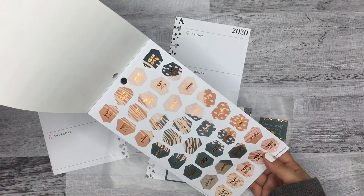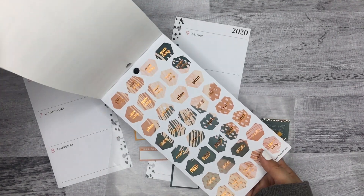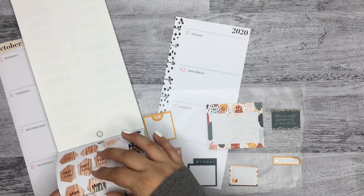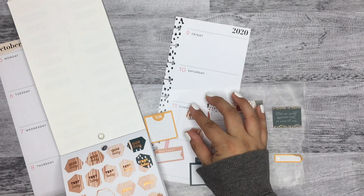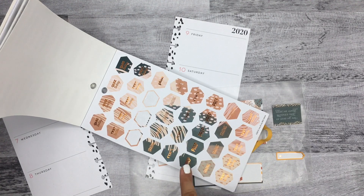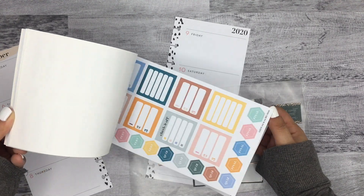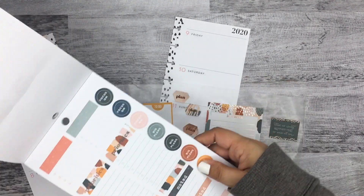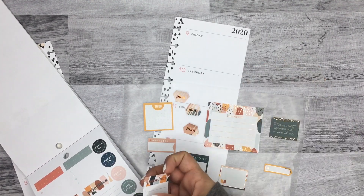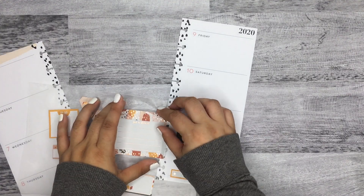You don't have to be a teacher or student to use them. Obviously there are some pages — like this one — my mom's a teacher so I'll probably end up giving her this page, except for the 'plan' ones which I might use. Everything else is like copy, prep, test today, grading — I'll probably get those to her. I do like this priority sticker too. Okay, I got a bunch of stickers.